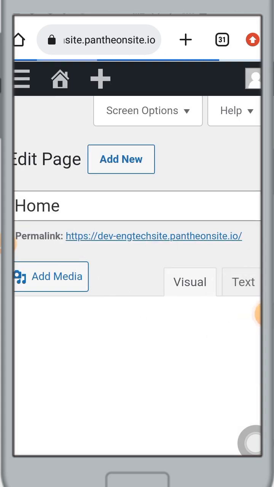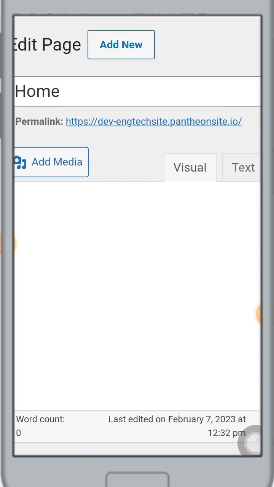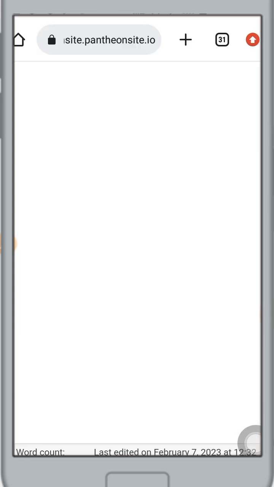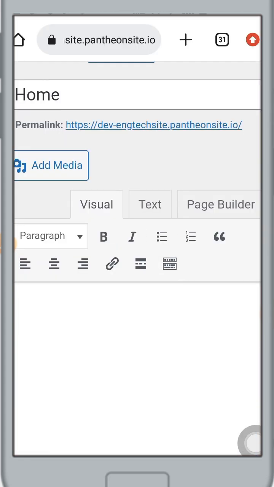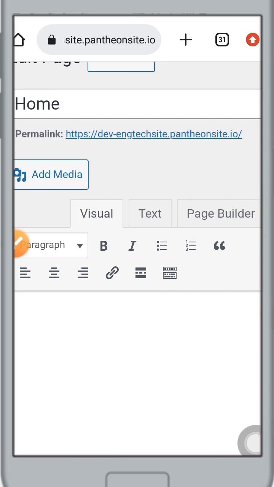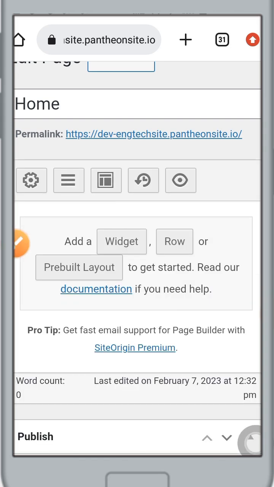Alright, this is my home page. You can see we installed a page builder. You can see it right here. That's the page builder we just installed. So I'm going to click on it.